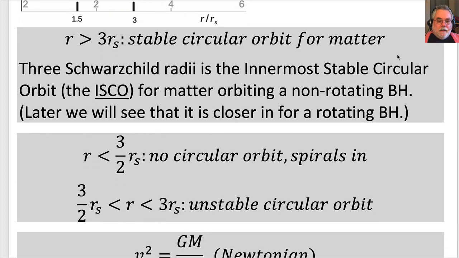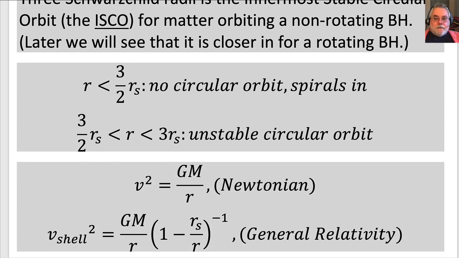Now let's look at orbital speed. For a shell observer at the same radius, r coordinate, as the circularly orbiting object, the shell observer will measure the orbiting object's speed as this value, which is larger than the Newtonian speed would be. A theoretical shell observer sees the orbiting object's speed as 1/2 the speed of light at the ISCO and approaching the speed of light at 3/2 Schwarzschild radius, the lower bound for unstable circular orbits.